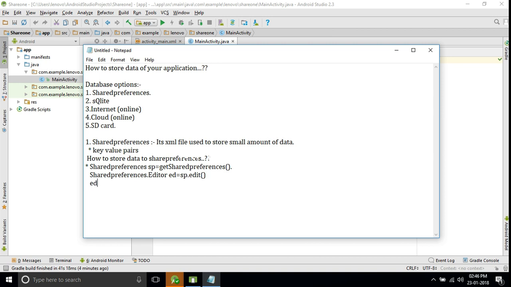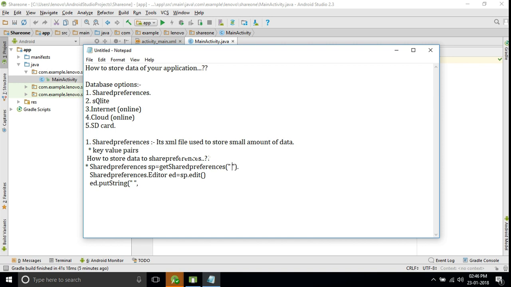The third step, ed dot putString. Here in the third step we give which data we want to store. For example, if the data is in an edit text box, we want to store it into the shared preferences. First we need to give a name to the shared preference.